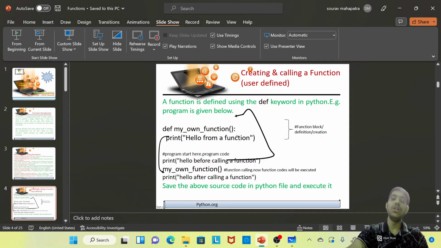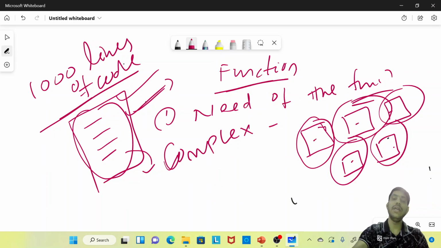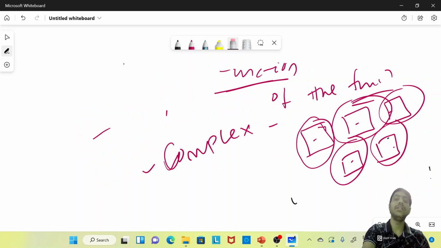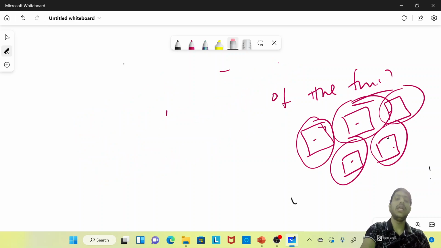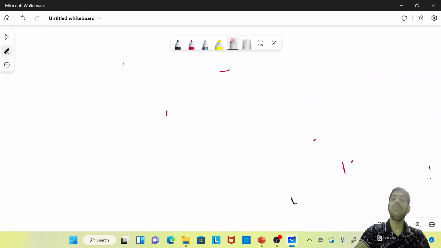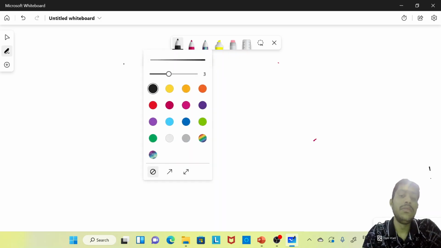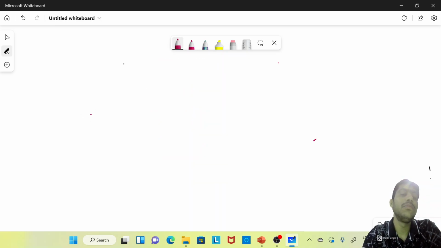different types of functions. They can also ask you in the examination what are the different types of functions given by the Python program. Let's see one by one. Types of function.